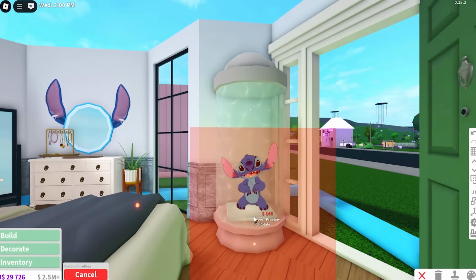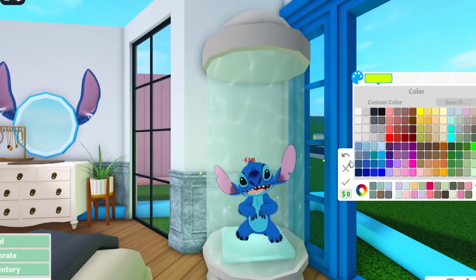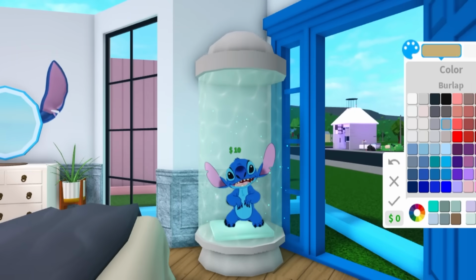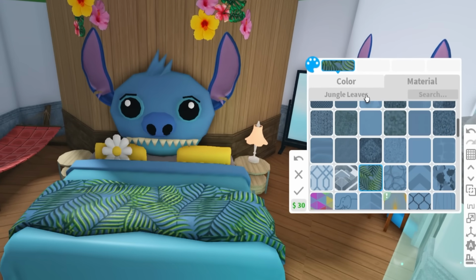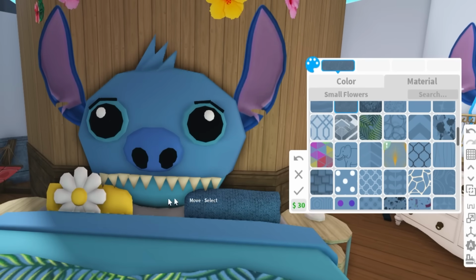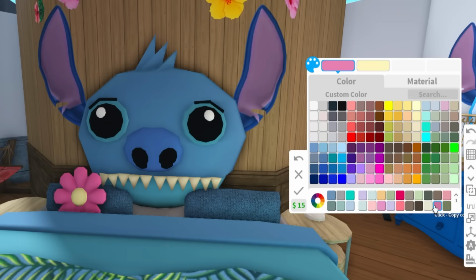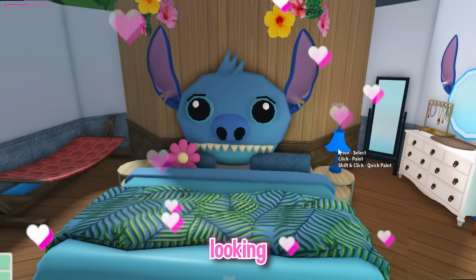I definitely need to add in some fireflies because, come on, it just makes it more magical. And gotta color that a neon blue so that you could tell it is a blue. Perfect. Oh my gosh, this looks so good. I'm over here just trying out different textures and I feel like this jungle leaves definitely fits the vibe. Now for the pillows, maybe I'll go with some small flowers and then this flower has to be a bright pink color. Stop. I'm obsessed with this. This is looking so good.